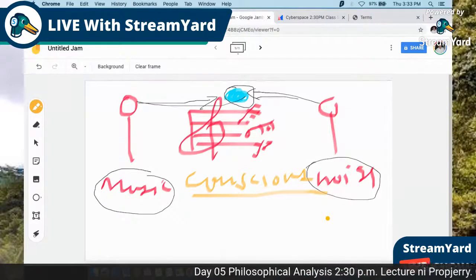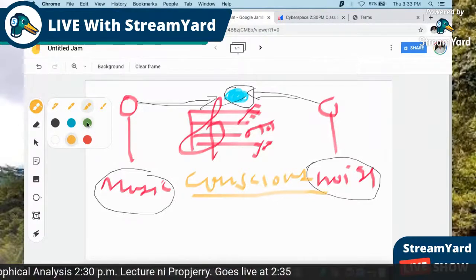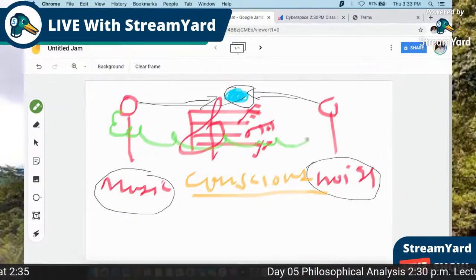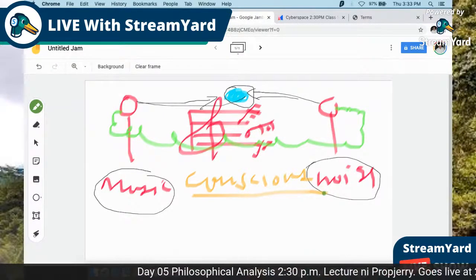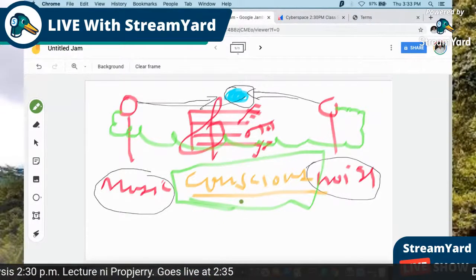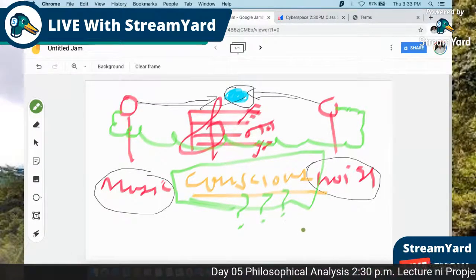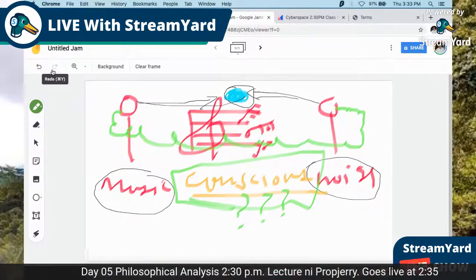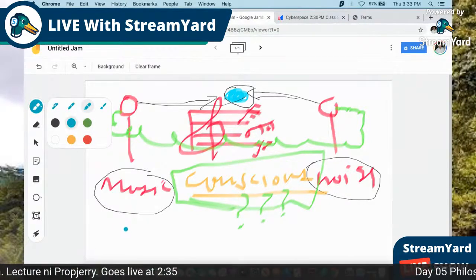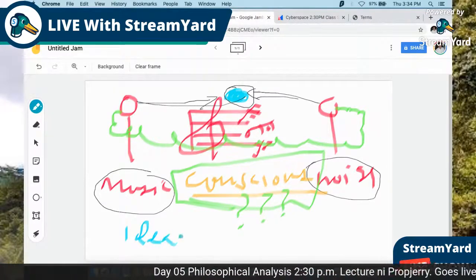You're familiar with the movie The Matrix. Supposing we have a contraption, and thanks to that contraption, we can connect the brain of this fellow here, like with the Matrix, to the brain of this fellow here. Can you be conscious of somebody else's consciousness? Is that actually possible? What am I trying to say? We're trying to say that ideas are private.